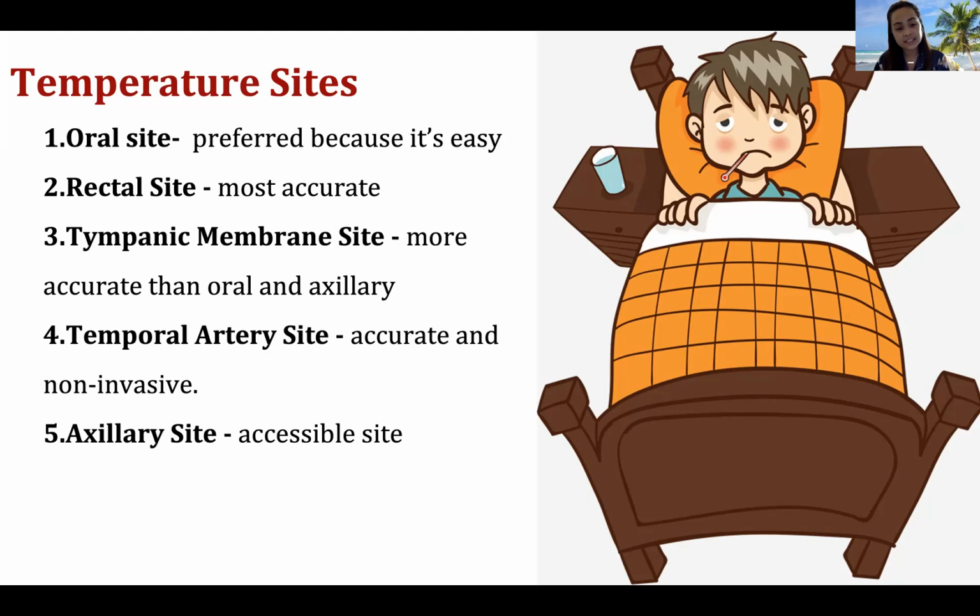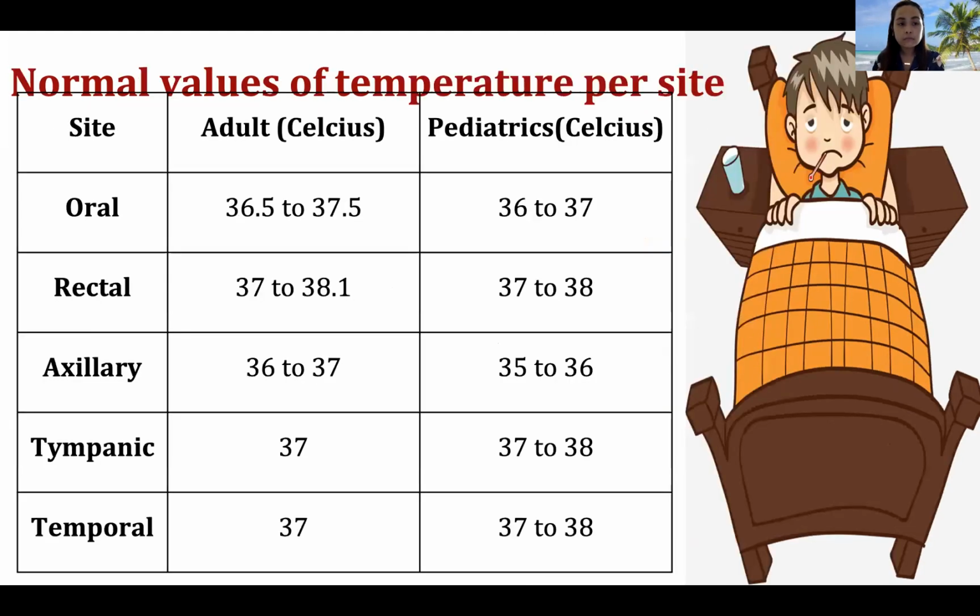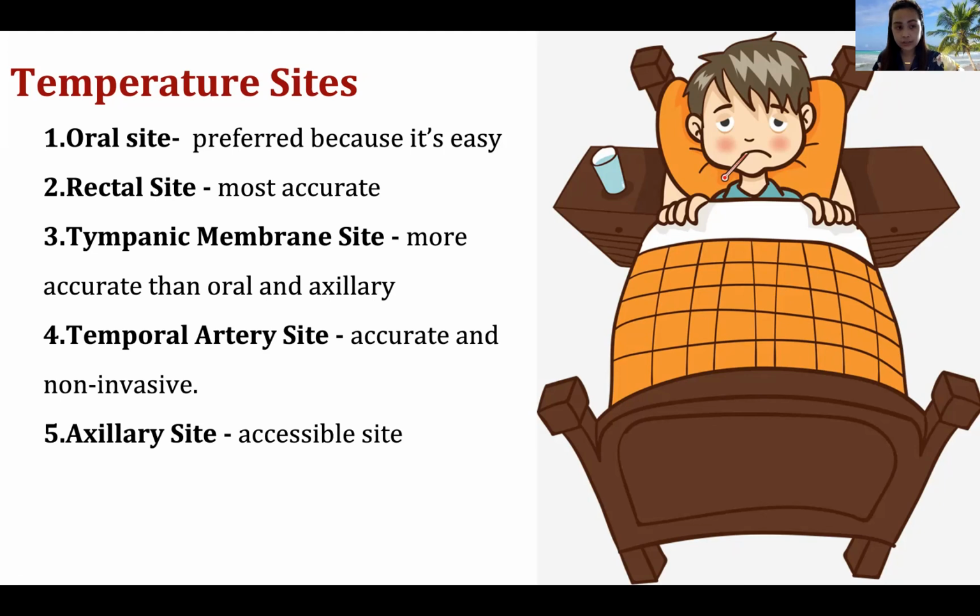Next is the axillary site. Axillary site is the accessible site. So, like oral site, it is accessible. It's easy to use because you can easily see it. So these are the temperature sites that we are using in the hospital. So we will do all of this in our demonstration and hands-on, except the rectal site. But I will demonstrate it to you by mannequin.